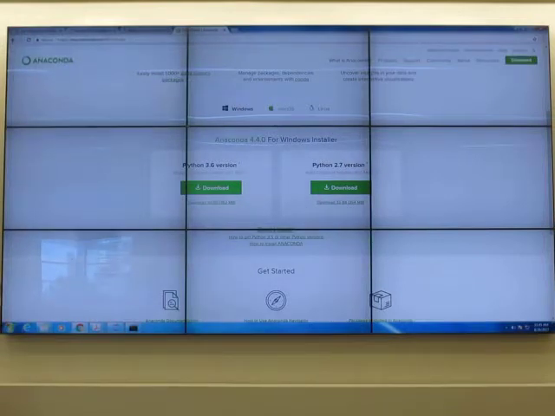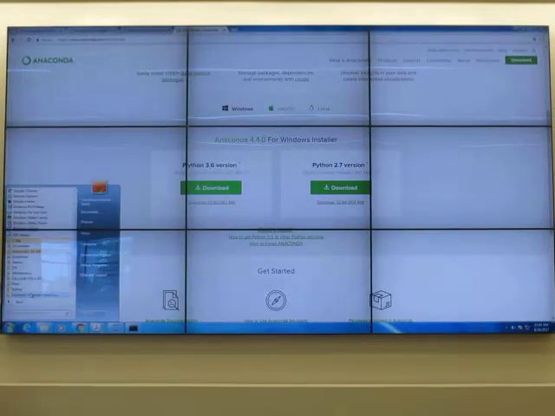If you are on Windows, you have Anaconda, and you have the option to open the Anaconda Prompt and Jupyter Notebook.